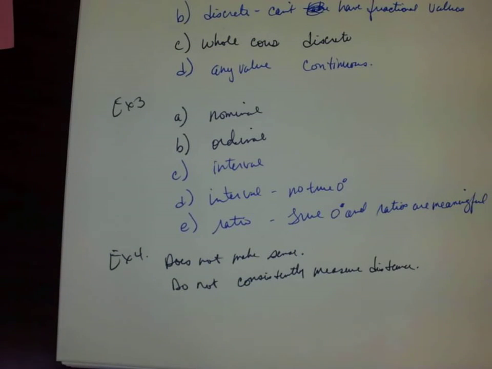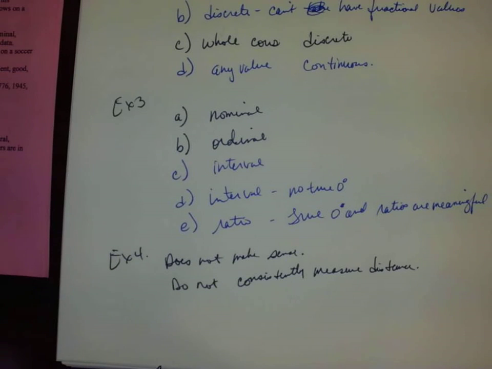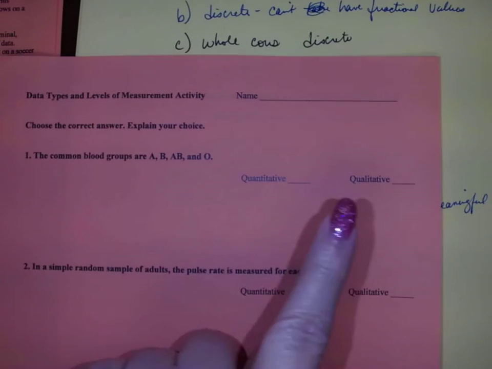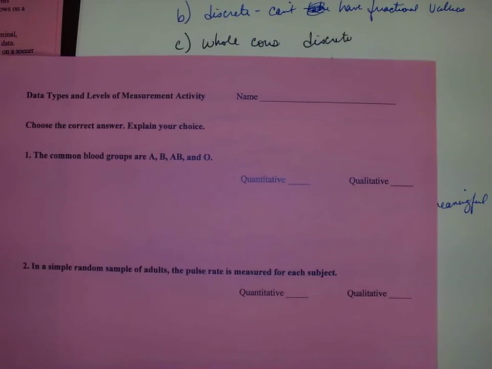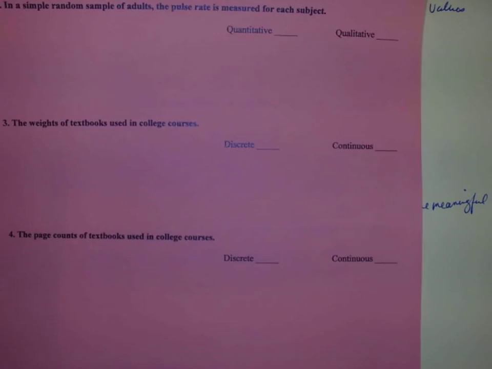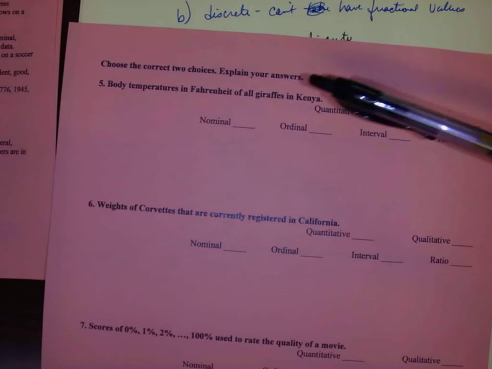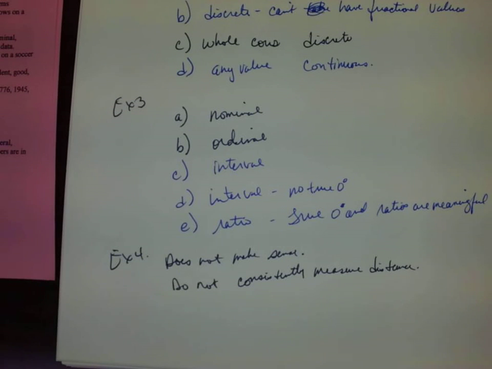All right, so you have a measurement activity. On here, you're going to figure out if it's quantitative or qualitative data. And then you also might be considering if it's discrete or continuous. On the back side, it's quantitative, qualitative, and then you've got to figure out if it's nominal, ordinal, interval, or ratio. And you've got a few of those on the back. So that'll help you. The point of the activities is to help you get a better understanding of the material besides the homework so that it'll be clear to you.